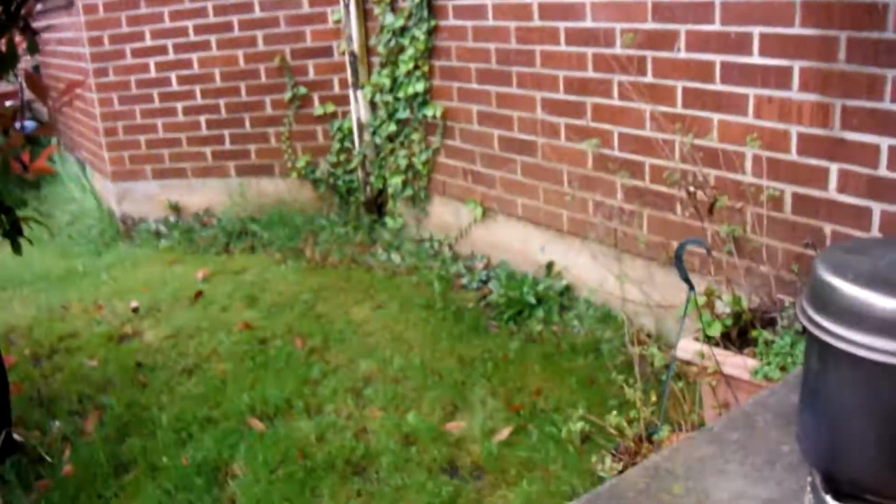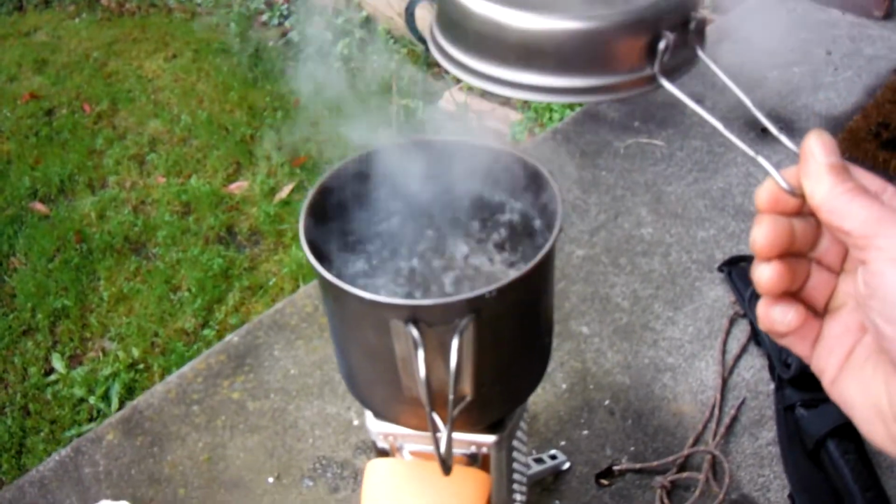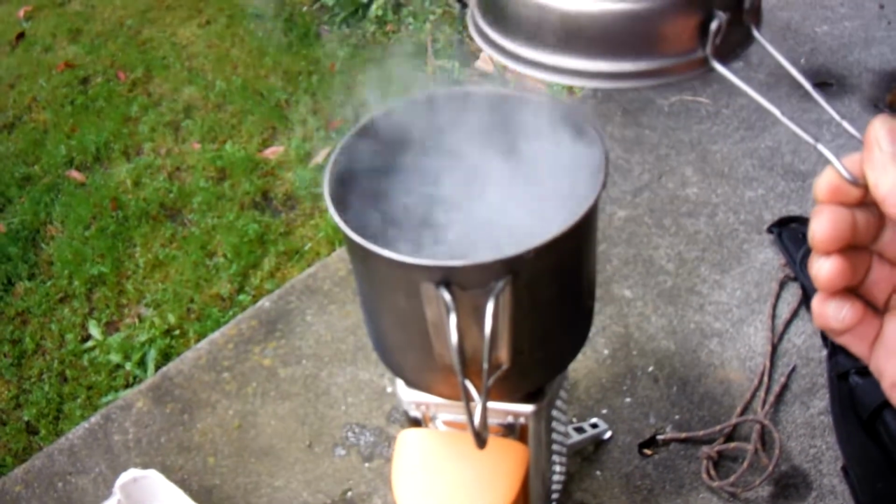Alright, so instead of looking at my face, oh, there we go. Look at that. Rapid boil. Excellent. So now, if I was camping, I would have all this time, or if my son was with me, we'd already have the meal somewhat prepared. So all I'd have to do is pour my water in to get my coffee going, and we'd have meals ready. Like the bowl would be out, ready for the hot water to mix with oatmeal or whatever, and be ready to go.